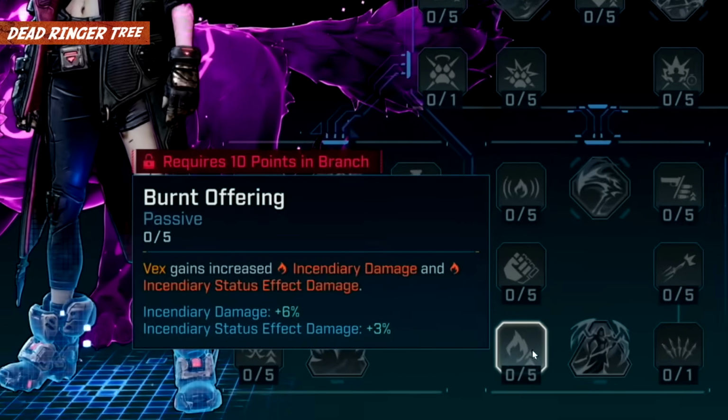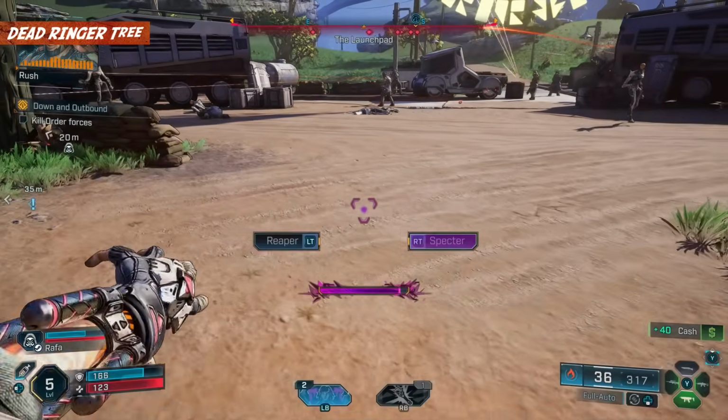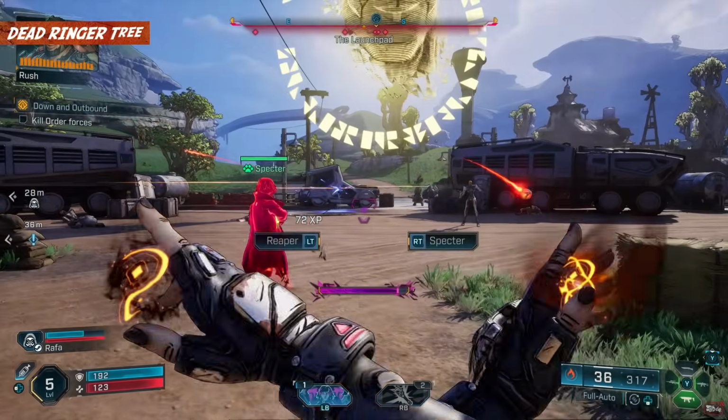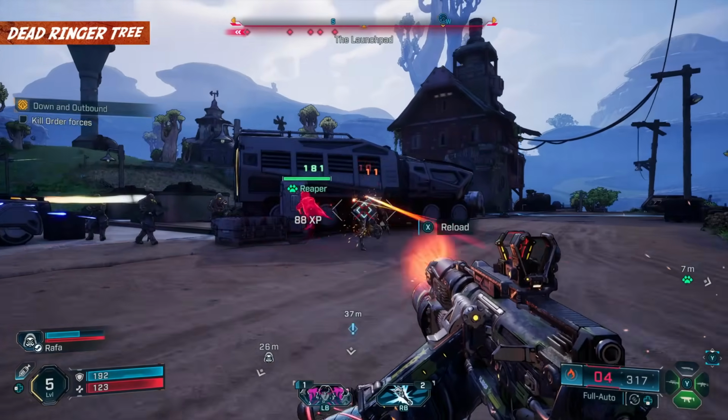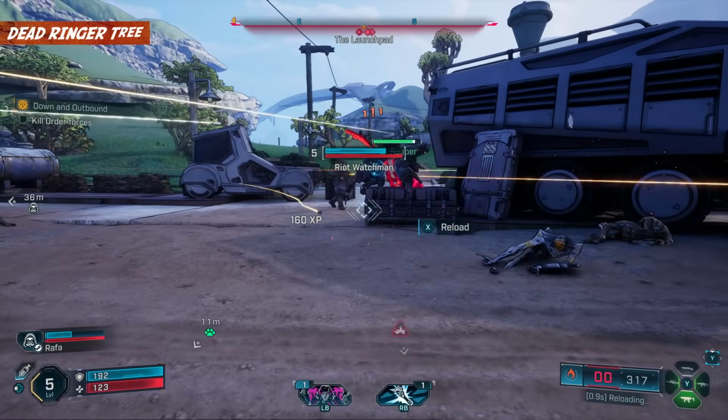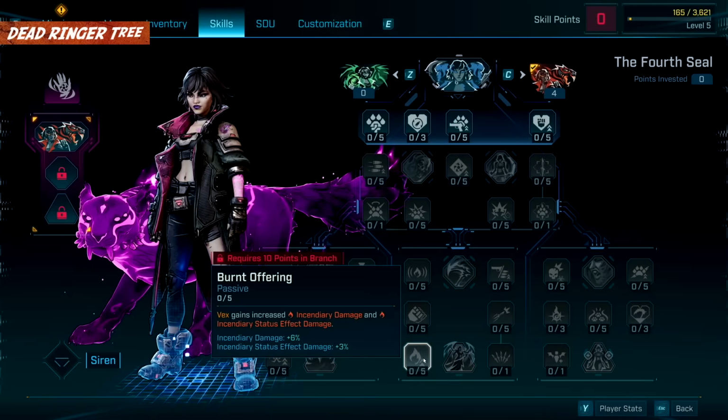First though, Burnt Offering with a 5-point investment gives Vex 30% increased incendiary damage and 15% increased incendiary status effect chance, similar to the passive in the last branch with Corrosive swapped over for Incendiary. I can't imagine this ever being bad.